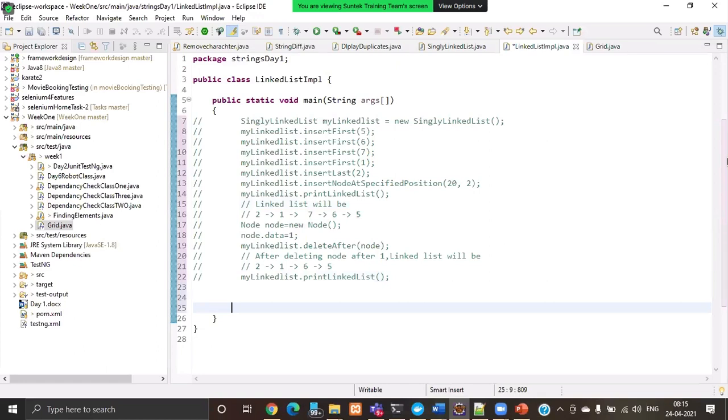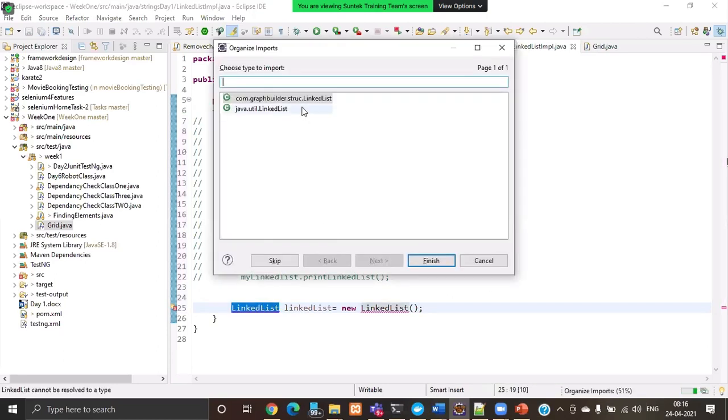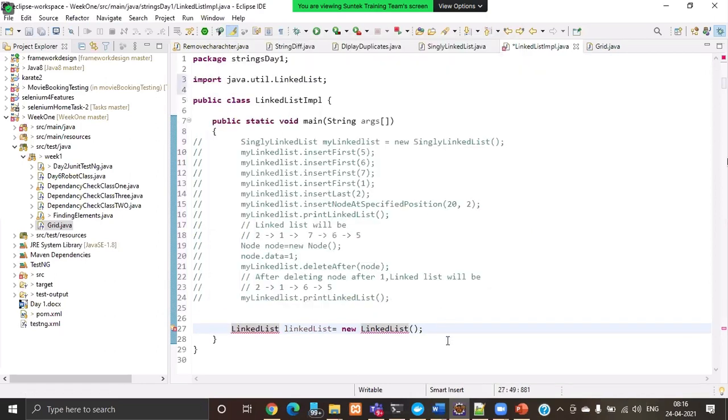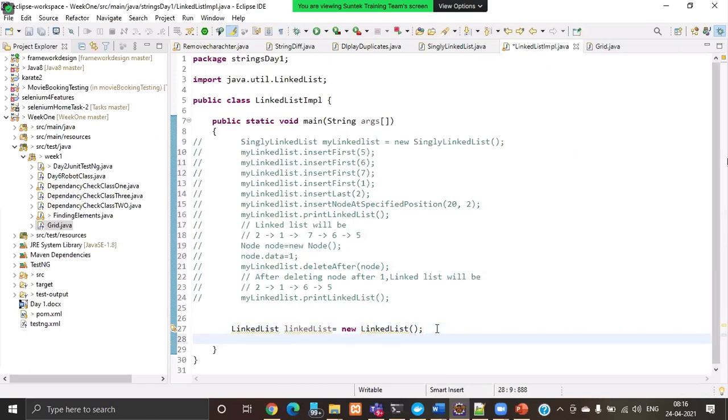In Java, and even in Python, there are some more features. I'm not sure about that one, but in Java, suppose we say new linked list. Directly you can create this linked list by using the linked list class, which is present in the collection framework.